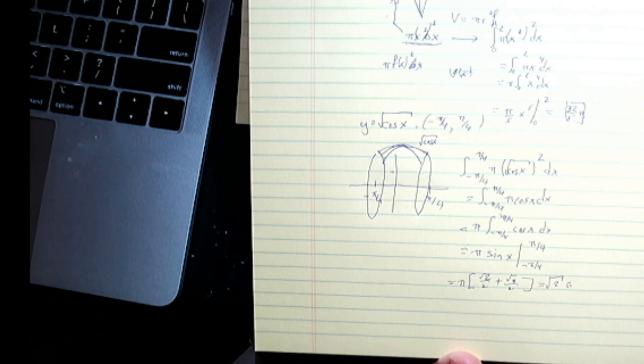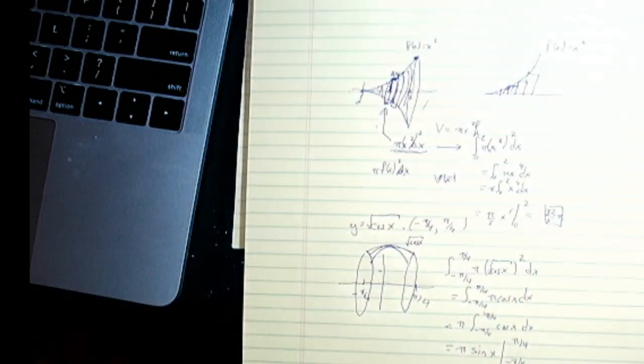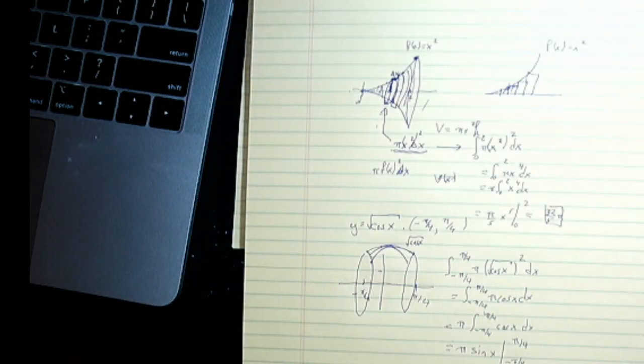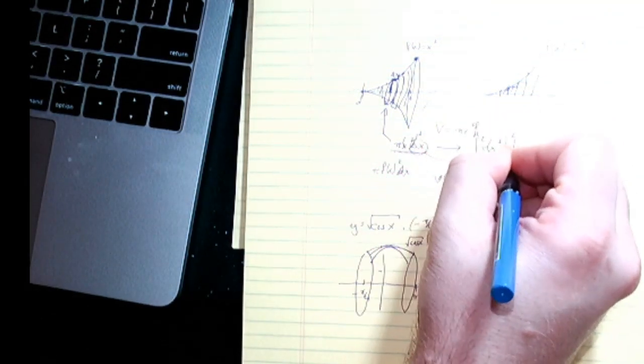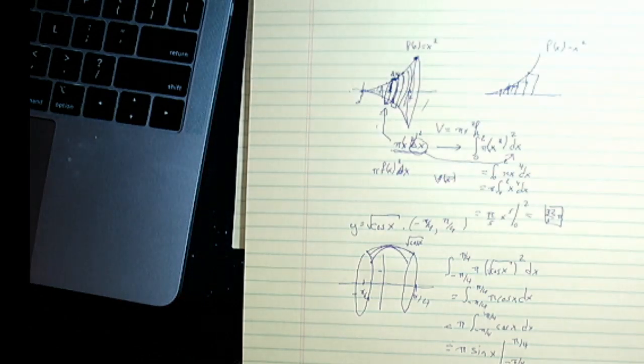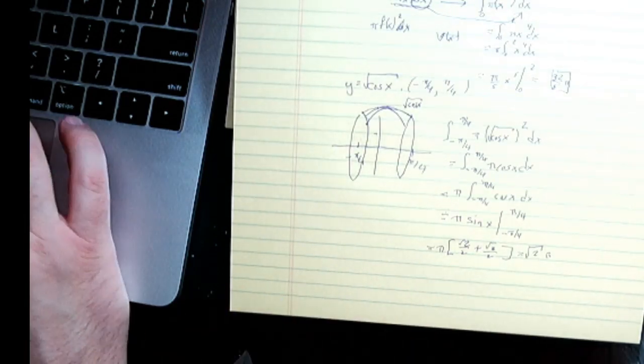And every problem using method of disks looks like this. What you're doing is you're imagining making a bunch of little disks to make the object you're interested in. You're taking the volume of the disks, and what you'd like to do is add them up, but again, you want to get the volume of the shape itself, not the pretend one you made out of disks. You do that by turning the sum over disks into an integral over infinitesimal disks. And where in the infinitesimal disk, the delta x becomes a dx, and now you can just do a straightforward integral. That's method of disks. That's the thing on the left of your page.